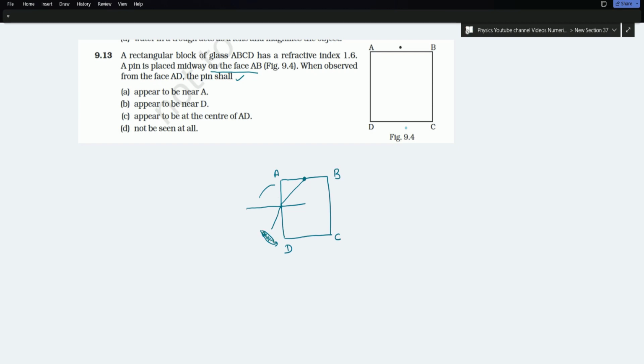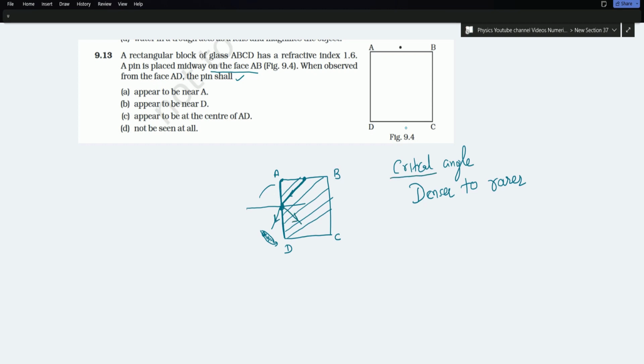We need to justify what will happen when the ray of light strikes AD, and whether it emerges out or not. The second case is the ray does not emerge out, and there is a concept of critical angle. Critical angle is the angle when a ray moves from denser to rarer. This is very important to understand. Here you are inside the denser medium, and with this ray, there are two possibilities: either it emerges out or it goes back inside.